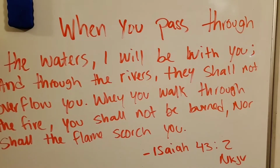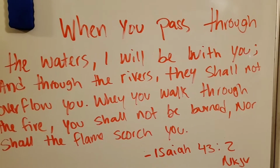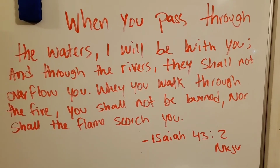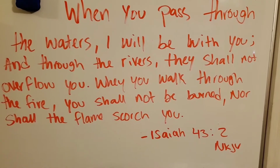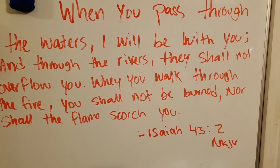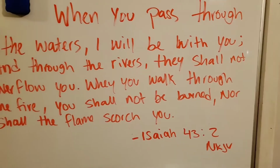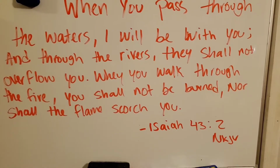Alright guys, so this is the verse. It's from Isaiah 43 verse 2, New King James Version. It says that when you pass through the waters, I will be with you, and through the rivers, they shall not overflow you. When you walk through the fire, you shall not be burned, nor shall the flame scorch you. And that is all for the verse of the day.